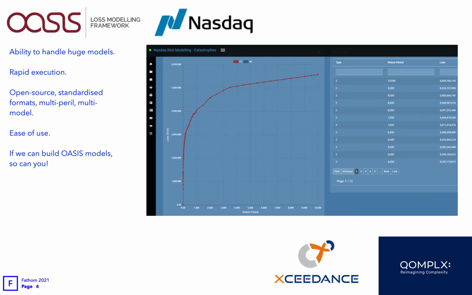Thankfully, Oasis are now in a position to handle models like ours. And with hosts like NASDAQ, you can run millions of lines through our model in minutes. Oasis and its partners have overcome many of the challenges that I set out previously, and they really do enable organizations like ours to bring models to market.